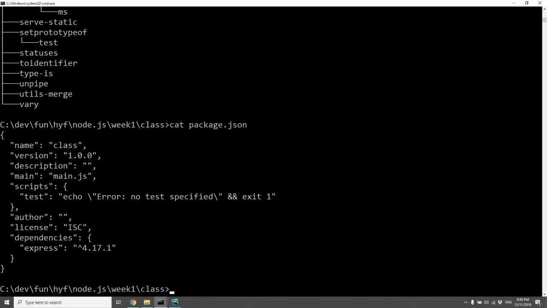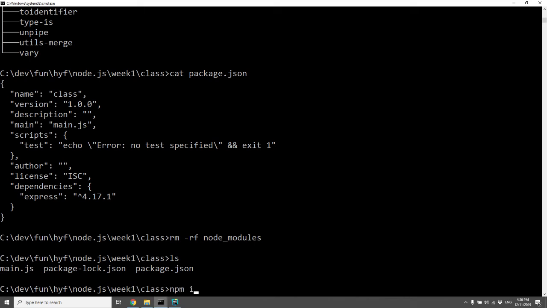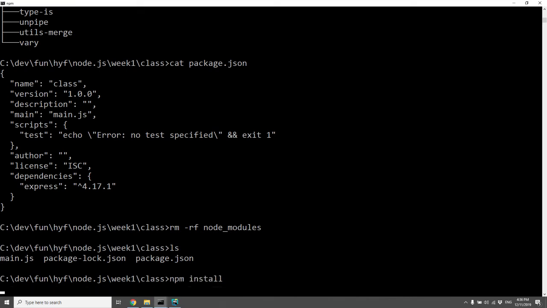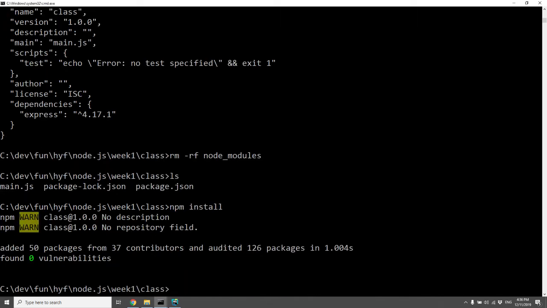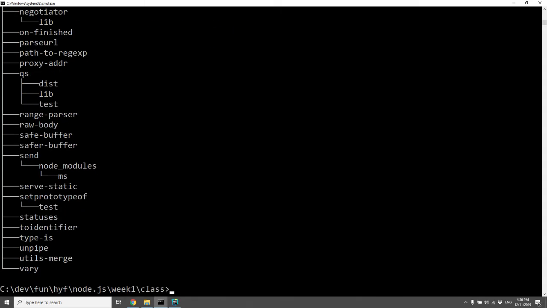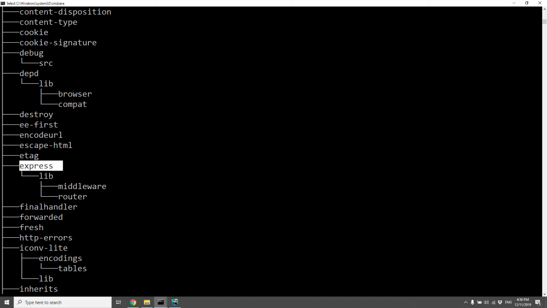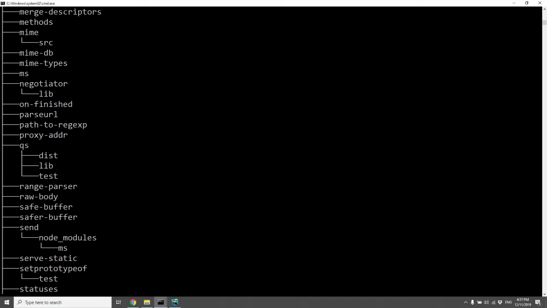we just specify in here that this package requires express. So if I go and remove the whole node_modules folder, like that, you'll see there's no more node_modules folder. Then I can just do npm install, and it'll look into my package.json and figure out what packages I need, and then they are installed again. So you can see express should be in here somewhere. Yes, express. So that gives us enough information to recreate all the things this module needs to be able to run, rather than you having to actually write it down on a note.